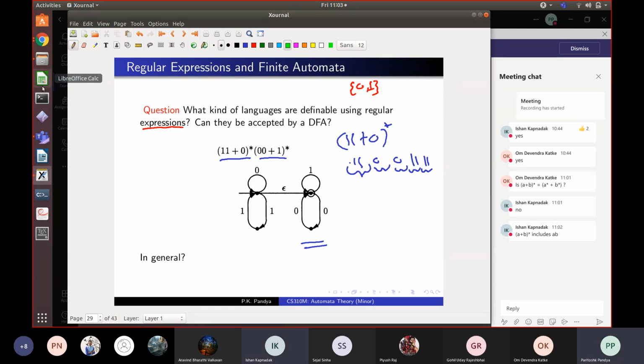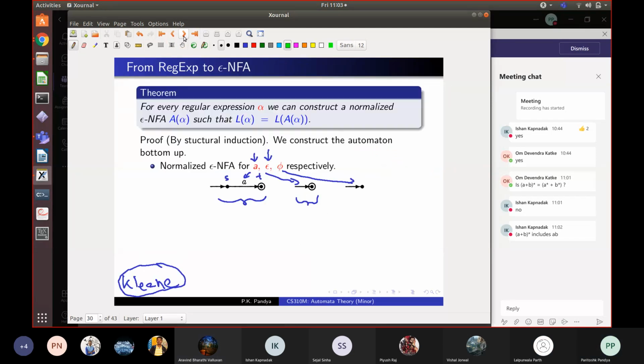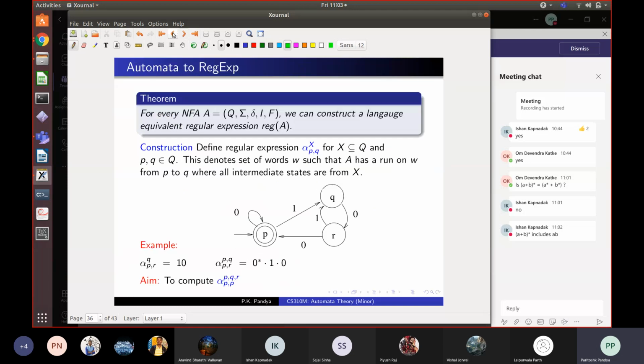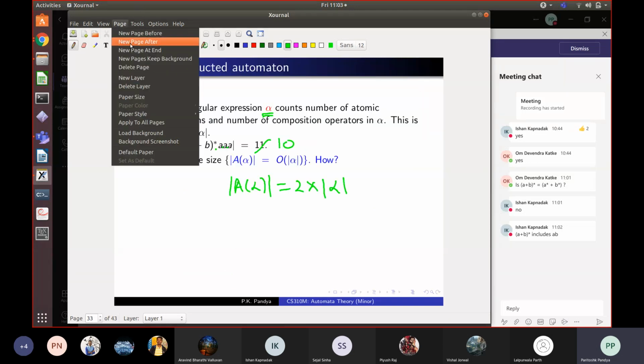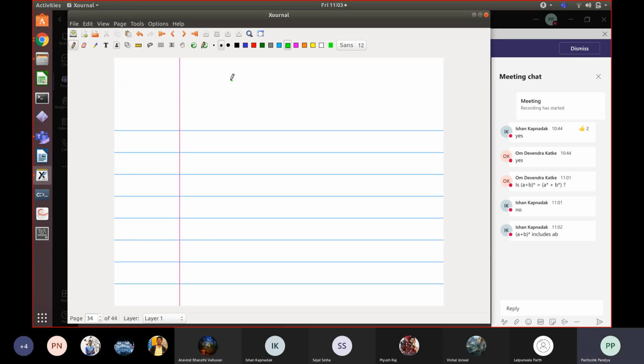So can you demonstrate another example of that size calculation? Size calculation. Yes, let us do. Let's add a page here. Suppose we have the regular expression A star B, right? What is it constructed out of? What is its parse tree? The way in which it is constructed, there's a dot operator. Its right hand argument is B, its left hand argument is star, and then there is an A here, right?